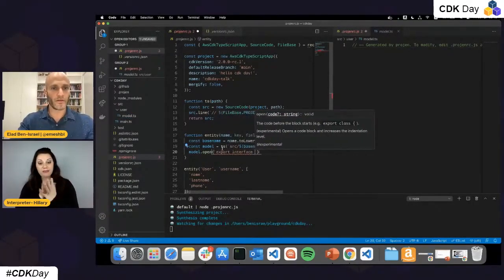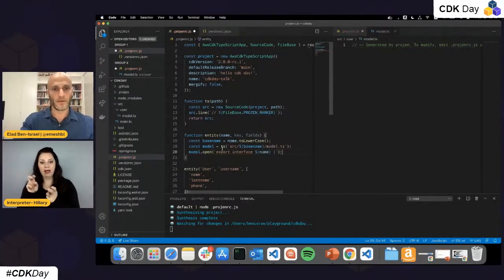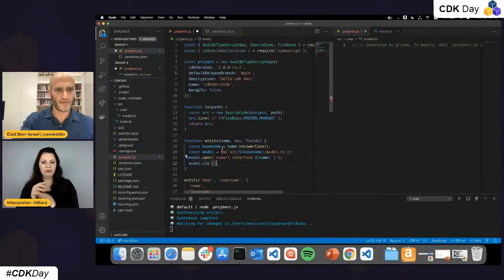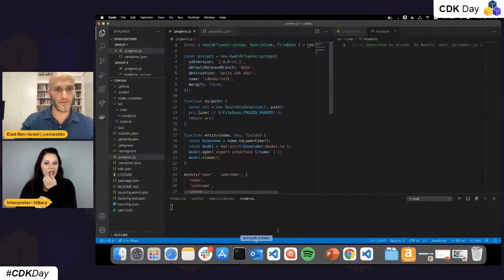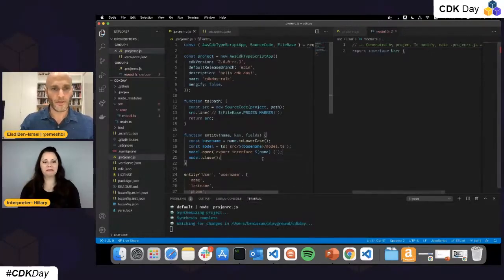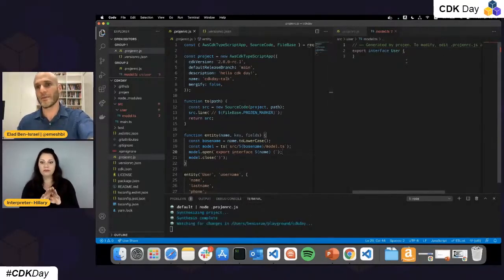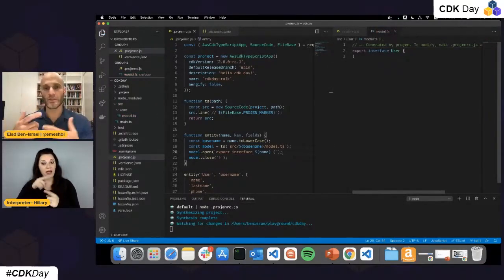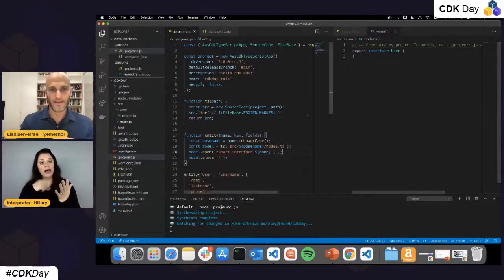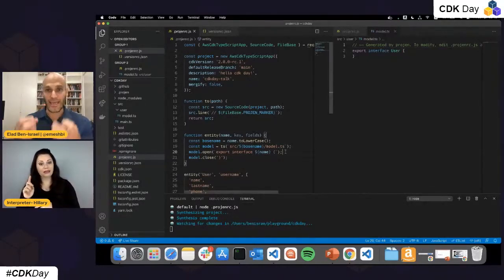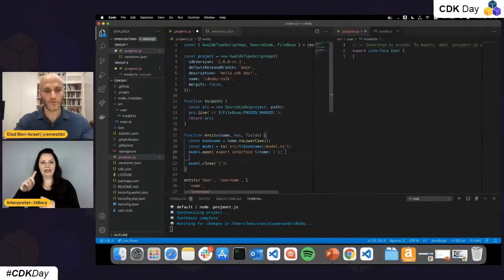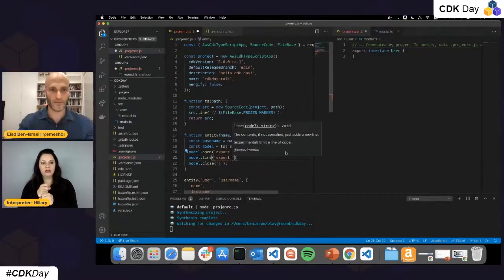So export interface name. And you see, this is how I use this open and close thing. I know that it could be nicer, maybe with some lambda or something. But now I need a closing thing here. And the nice thing about this interactive watch is that I can literally use my IDE. I get IDE completion used in the code generation, I get errors and things like that.